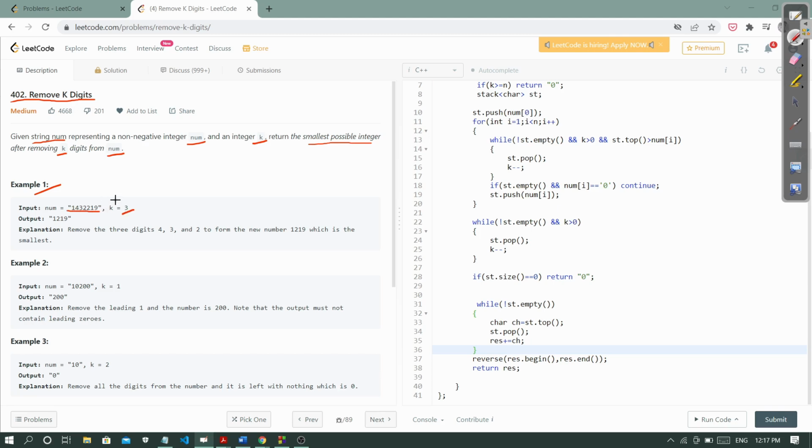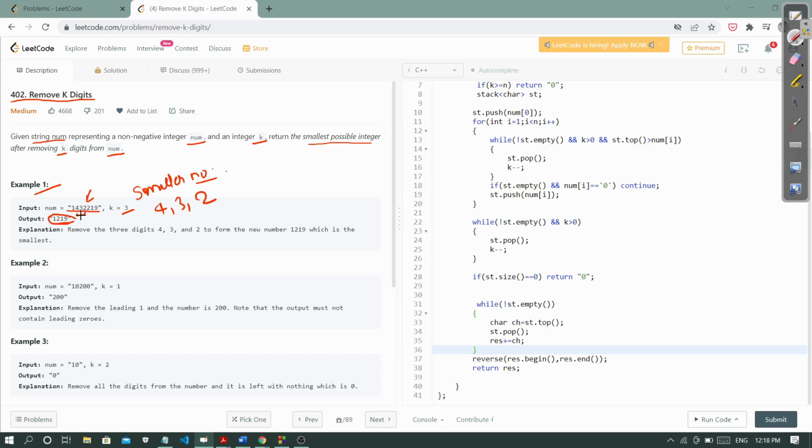So in the problem statement, we have to remove exactly k digits from this num such that we get a smaller number. Okay, so see, if I remove 432 from the num string, then we will get 1219, that is the smallest among all.